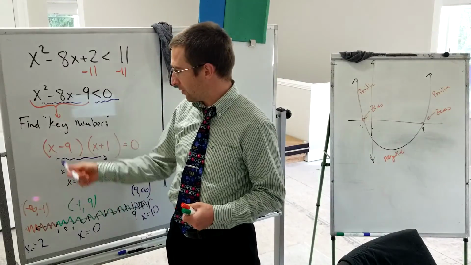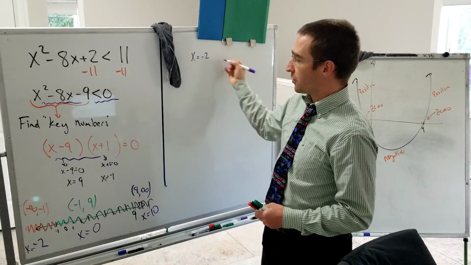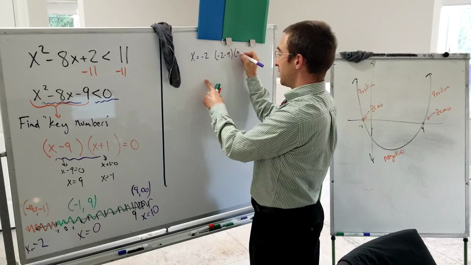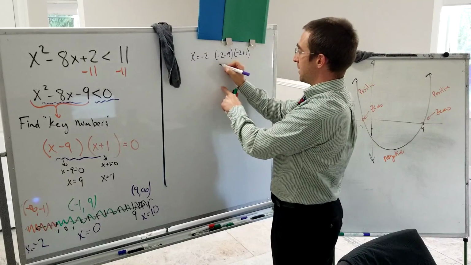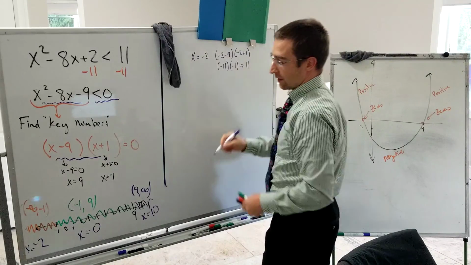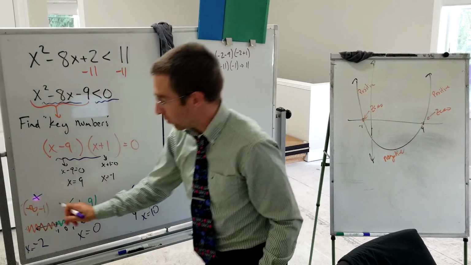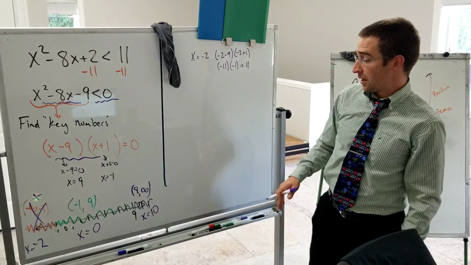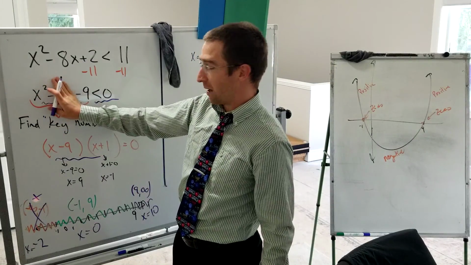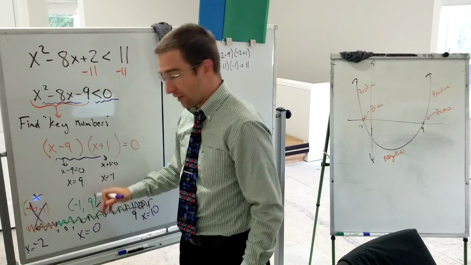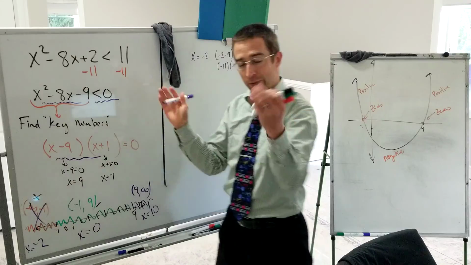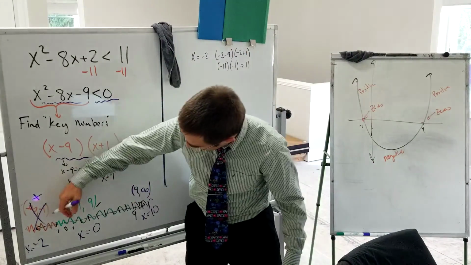So here I can put a -2 in. If x equals -2, I'm just going to use the factored form here, -2 minus 9 times -2 plus 1. That gives me -11 times -1, which is positive 11. It's positive here, so we don't want that interval. Now if I pick 0, I'm going to use this for 0. So 0 squared minus 0 minus 9, that's negative. I don't even have to really write that out. Or I could just go -9 times 1 is -9. So if x is 0, that's what we get. So we're negative here between -1 and 9.